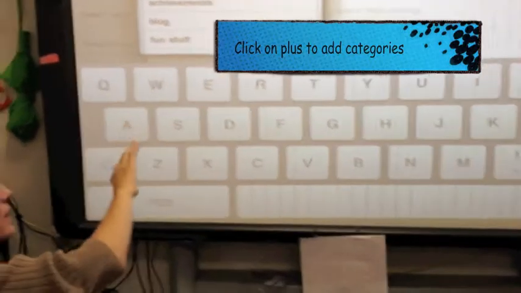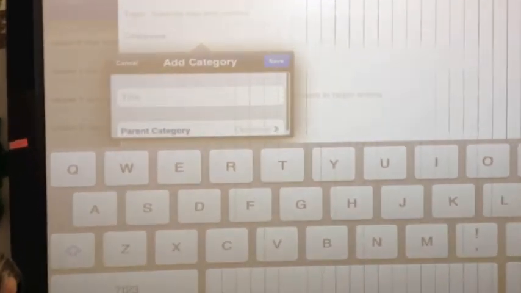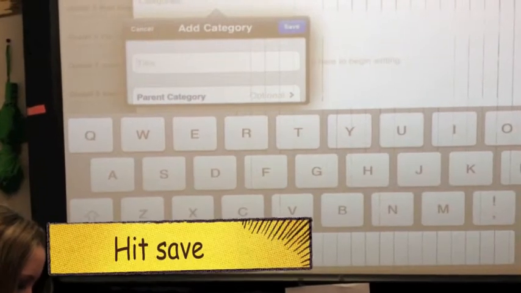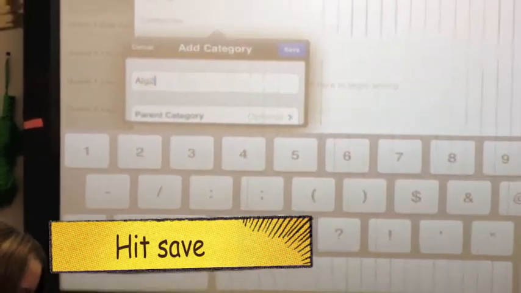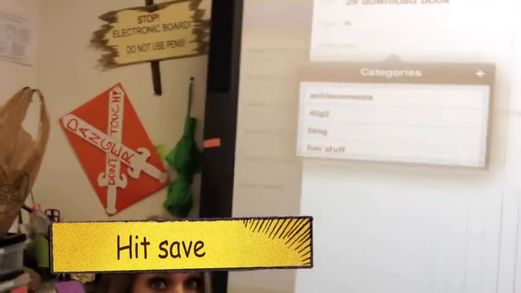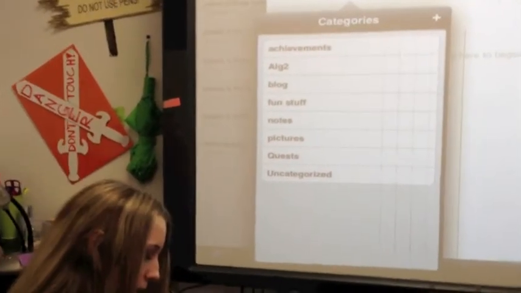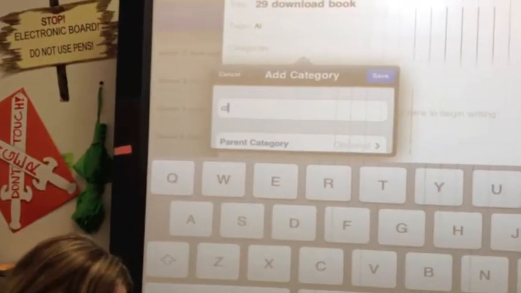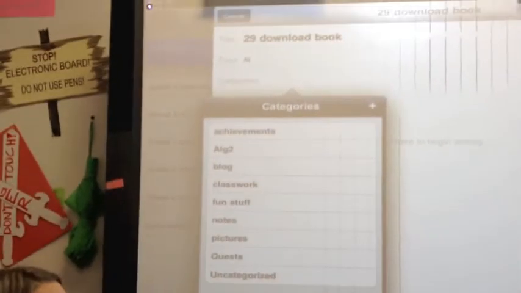I'm going to go to categories, and I want to make sure that I have all my categories listed. So you can actually hit the plus button, and I can type in algebra, I want a capital A, Algebra 2 category. For Algebra 2, you always include the Algebra 2 category, and for geometry, you always include the geometry category, whether or not I tell you. And then this is classwork, so I'm going to add a category for classwork. Save.